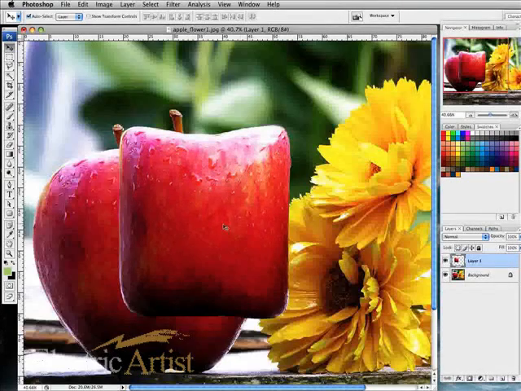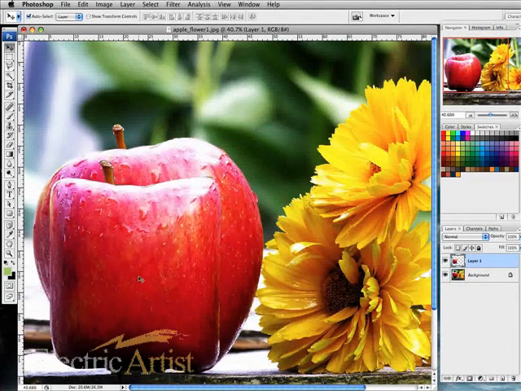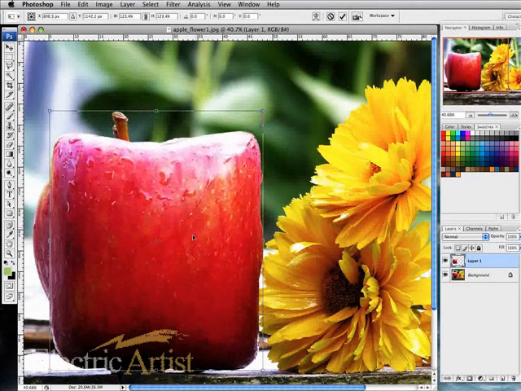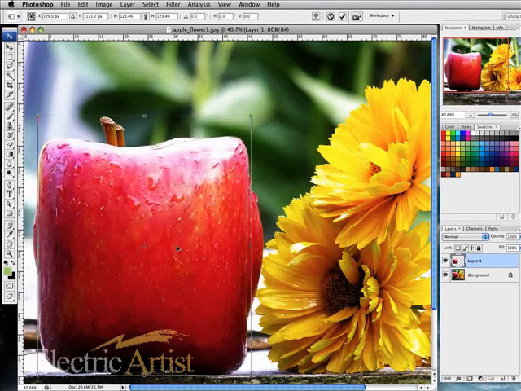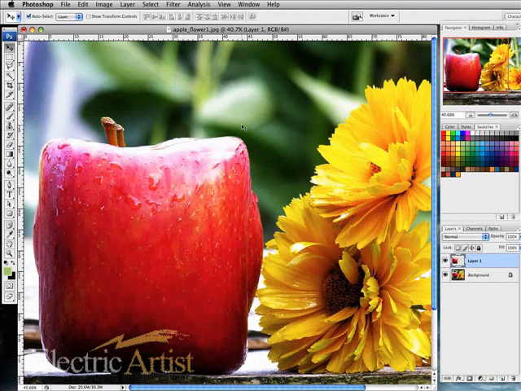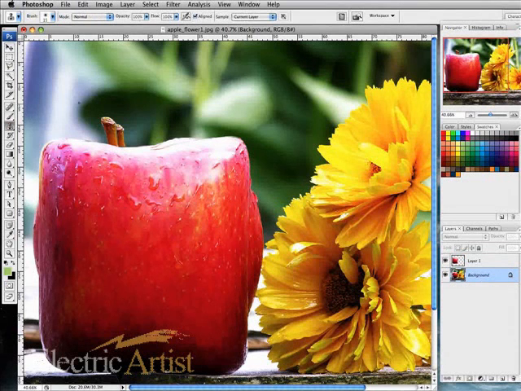Now if we turn on our background, put our apple in place, you'll see I've shrunk it a little, so I'll stretch it back up to where it was, put it into this position I want it to be. Now all I have to do is get rid of that apple behind it. Luckily for me, this background is out of focus, so it makes it a lot easier just to use a simple clone. Get a bigger brush here. I'll just sample up here, about there, and we'll just wipe out that part there.